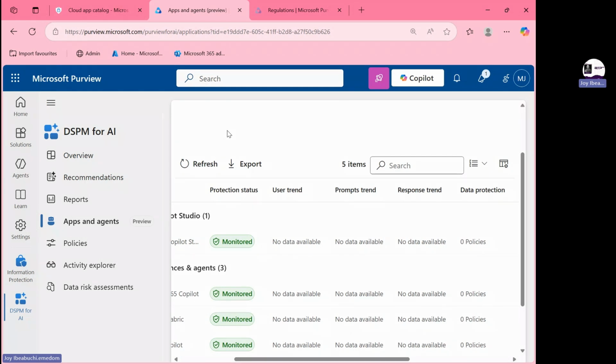You can also use it to do your data assessments. So somebody comes and says, IT, we want to turn on Copilot, we want to introduce AI in the environment, but we want to make sure we are data ready. Is our data exposed to any type of risk? That's what you do. You run your data risk assessment report and provide it to the organization. Then they can see the gaps and the recommendations and begin to fix them, right?